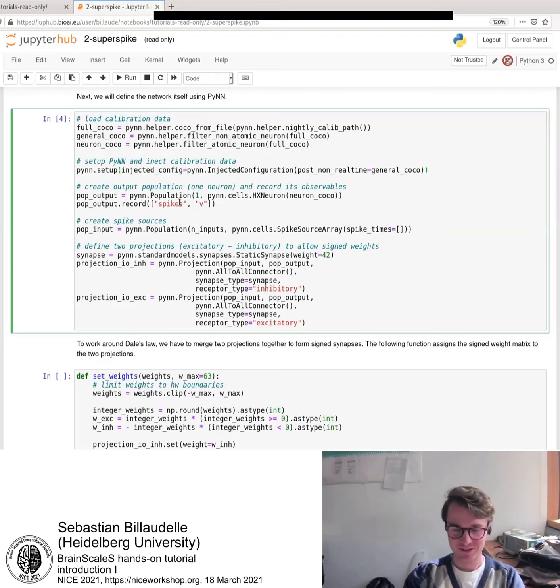Good question by Daniel Schmidt. By having nightly calibrations, does this mean if I run a simulation in the morning, my results are cleaner than in the evening? Not really, no. It's more like a consistency check for our side. And if we deploy improvements to the calibration, that could mean that from one day to the other, you will have better results. But in theory, these calibration runs should result in very similar configurations.